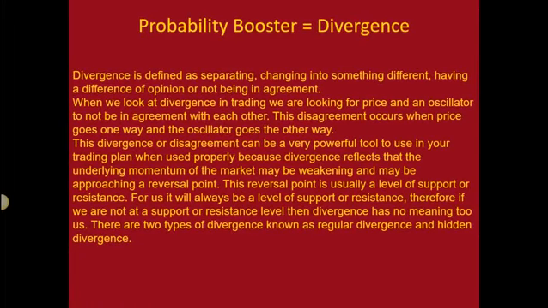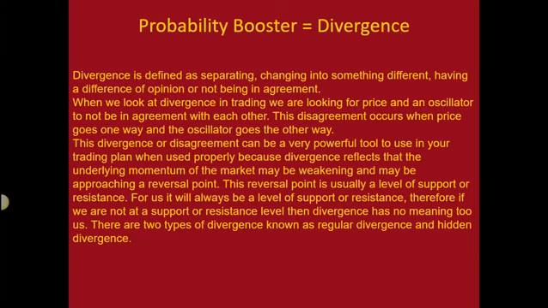So then we're going to add a probability booster to our trade setup. This probability booster is going to be divergence, okay? And this is something that I love to use on support and resistance levels, especially horizontal support and resistance levels, when I reach a double top or a double bottom, and I get that divergence to give me a signal that, yeah, this trend is weakening, the market's not as strong as it should be to break that level. Now that doesn't mean it's going to work all the time, but it helps you to increase the probability of your trade.